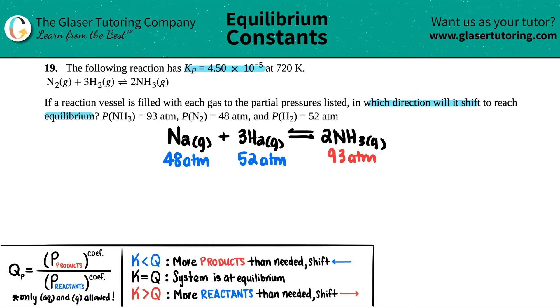Now they told us a K value, that's great, but they didn't tell me a Q value. But since I have these values, I can find out the Q. So let's first find out what the Q is. The QP is always equal to, there's a standard formula. It's basically the pressure of the products divided by the pressure of the reactants, and it's always raised to the coefficients.